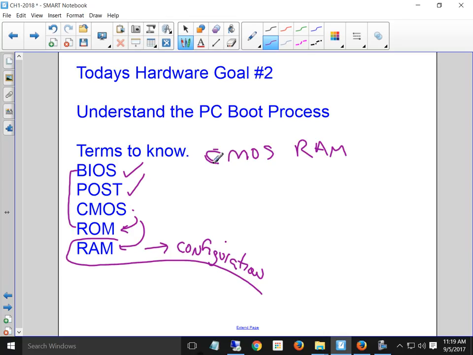So that's the whole boot process in a nutshell. In chapter two, we're going to boot up systems and see how to change the boot order, and we're going to install operating systems. Chapter two is the only software chapter in the whole book, and then we just go on with hardware from then on. You need to understand some of it to be able to diagnose stuff, but this isn't a Windows class, this is a hardware class, but we need to talk enough about it for you to understand everything else that goes on from there.